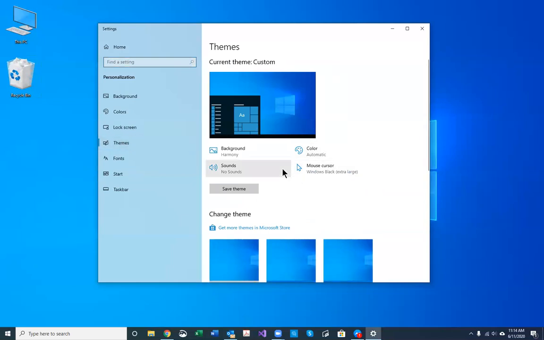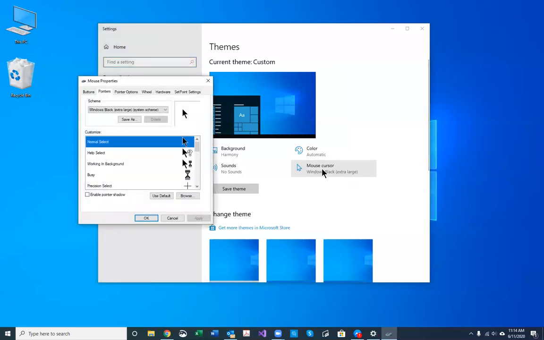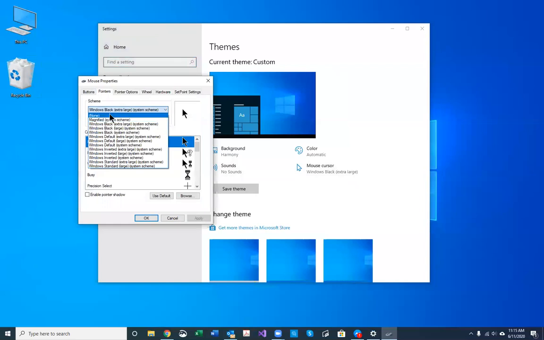Let's give us a theme. Now, first thing, see my mouse cursor? My mouse cursor is Windows Black Extra Large. Those older people I referenced earlier, sometimes they have a hard time seeing, especially on laptops. So let's learn how to change our mouse cursor. You have none, you have different things. The one I like, especially on a laptop because it's nice and big and easy to see, is the Windows Black Extra Large. See it right there? That's the one I already had.